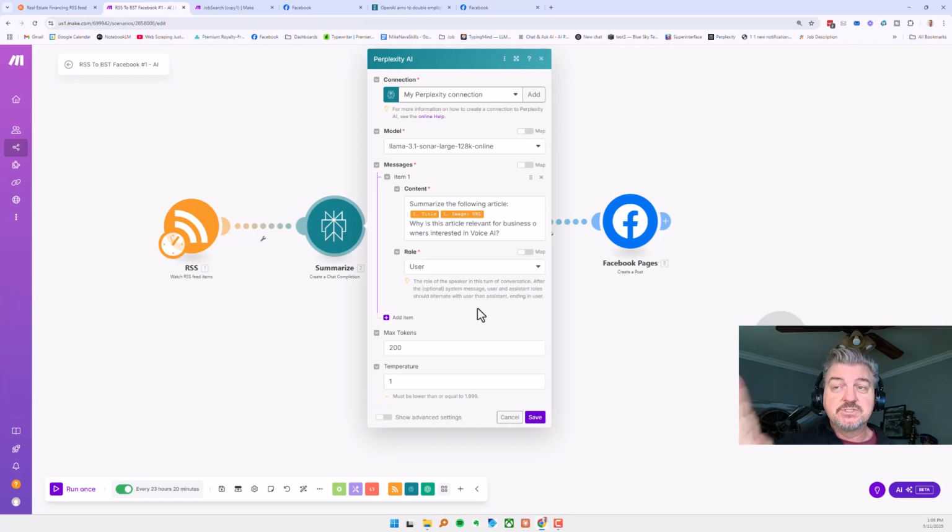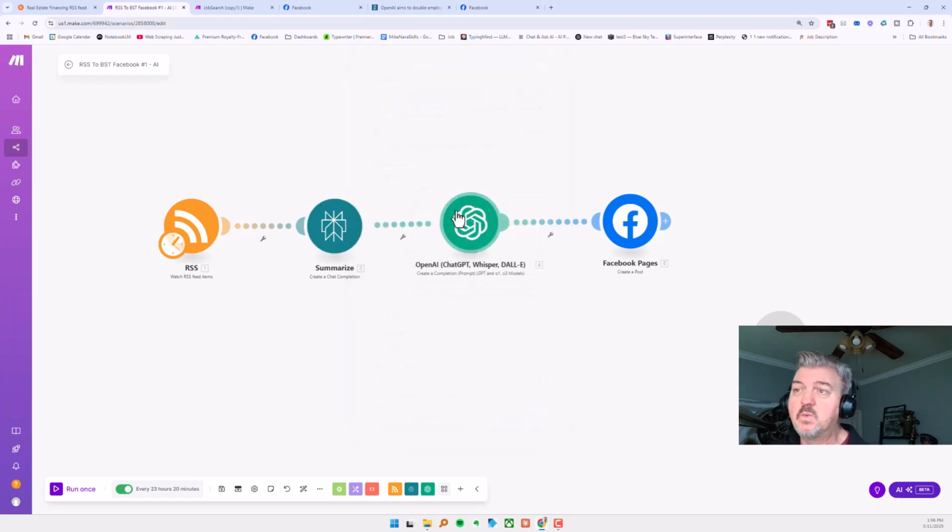So as you can see, I'm shaping this news article that comes in, and I'm asking GPT to give me a summary and also let me know how it relates to the voice AI. That's kind of the messaging for this feed. This is like a voice AI promotion, a voice AI feed. So that's all I'm asking it, is find out the relevance. And then what it does.